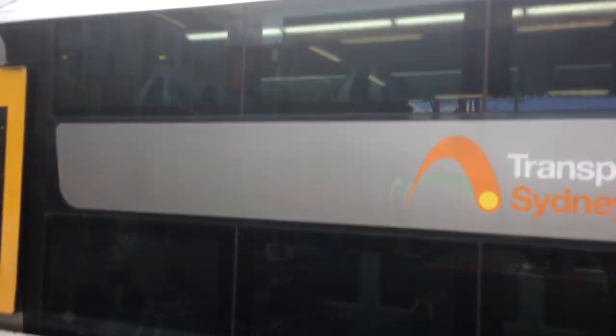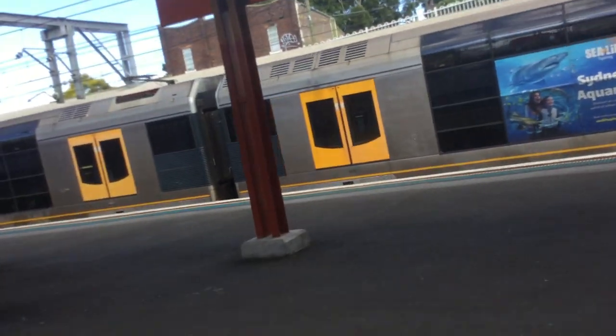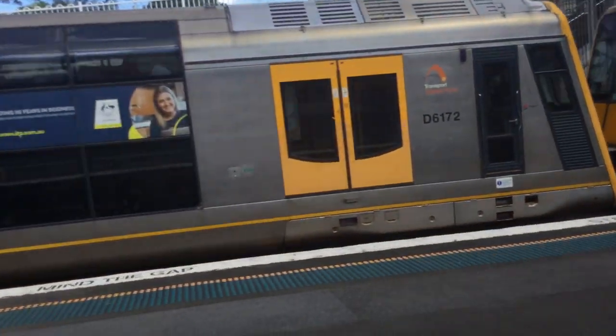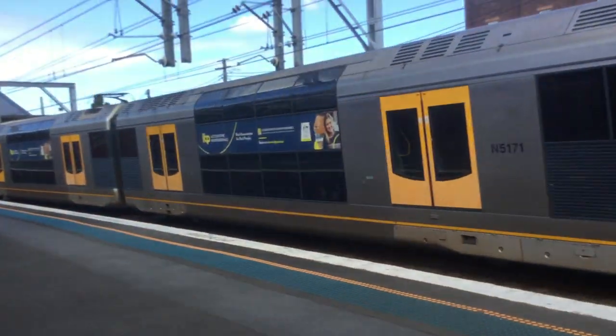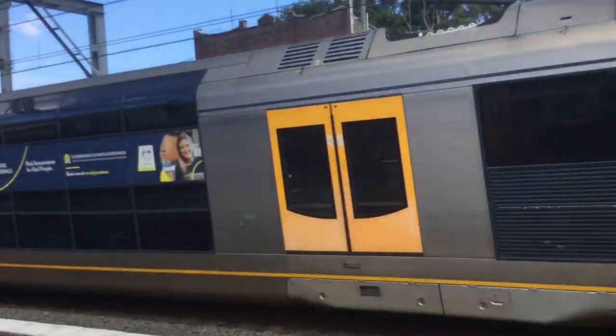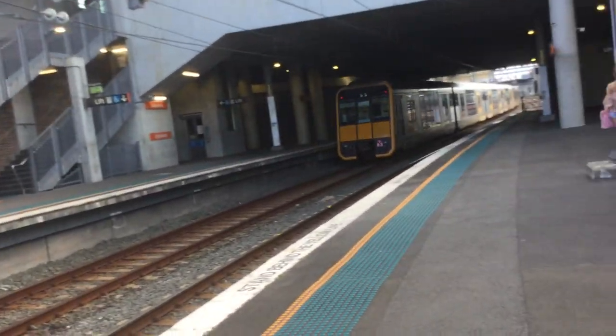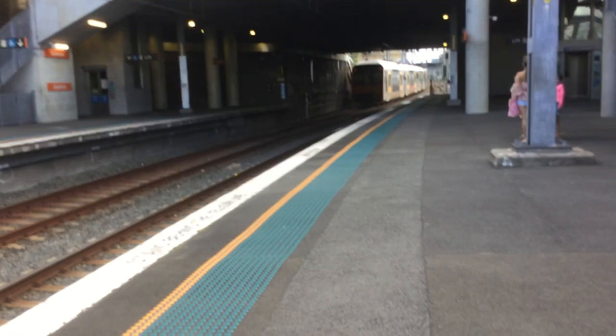What's going on guys? Jonathan here, Johnny's Transport Vlogs channel. I'm just here at Sydney, standing on platform 4 and 5, facing platform 6. I think it's either a Waterfall service. Facing platform 6, the front four cars is T41, and the rear four cars are T83. If you didn't hear what the front four cars are, the front four cars were T81.